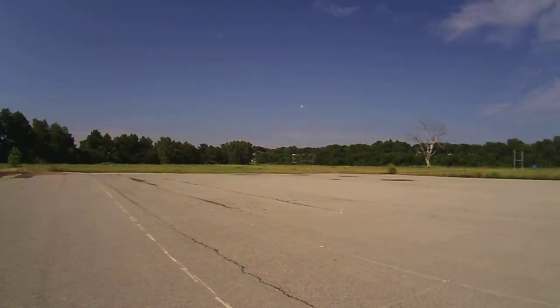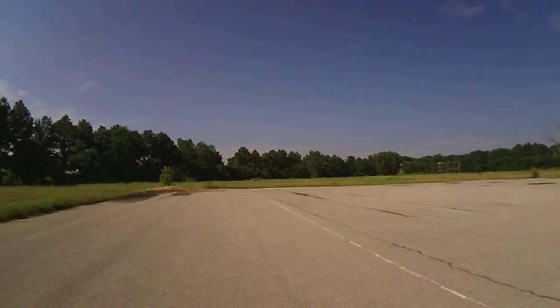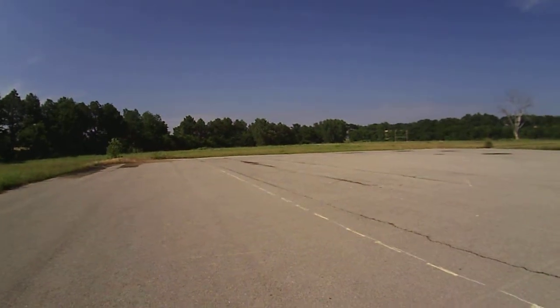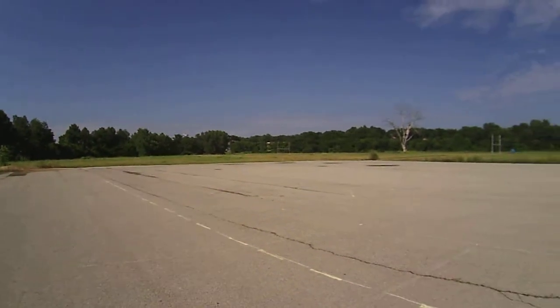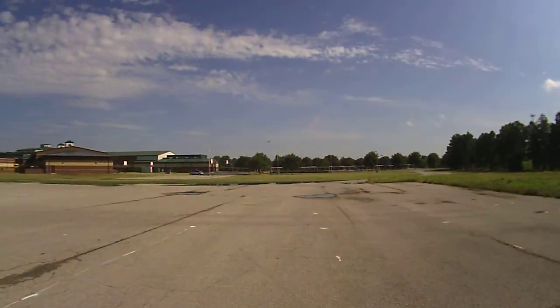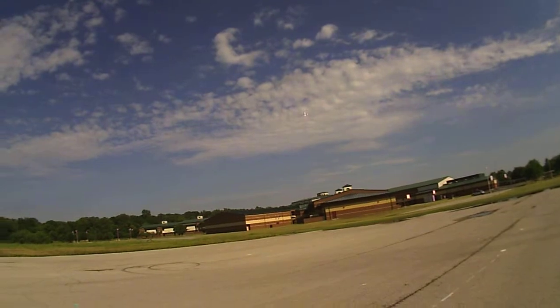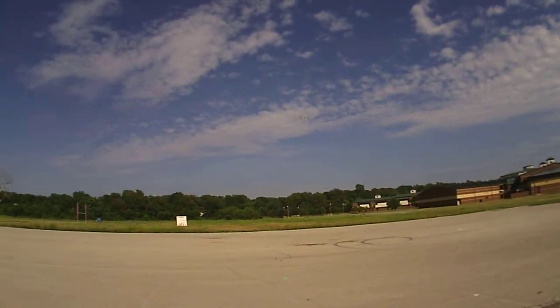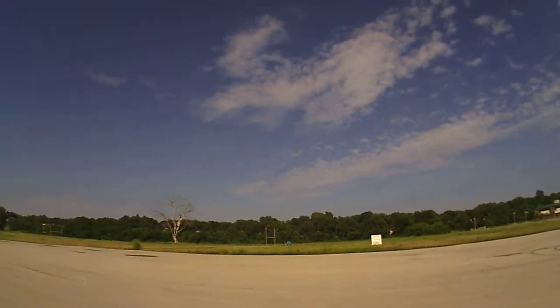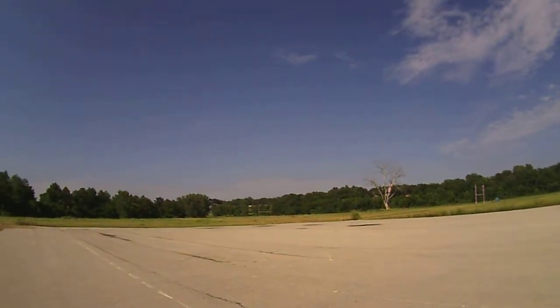On low rates, it'll glide in pretty nicely. I don't have flaps on this because it lands okay. It's a full speed pass. Like I said, it's not a speed demon, but it's not set up for it. Since I am running a bigger prop, I'm going to try the high timing on this ESC programming. See if I can get a little more power out of it. Or in the future, just go with a 12-6 prop.